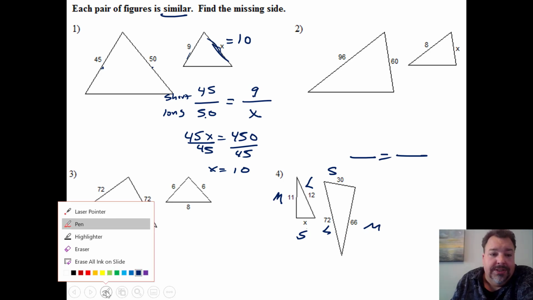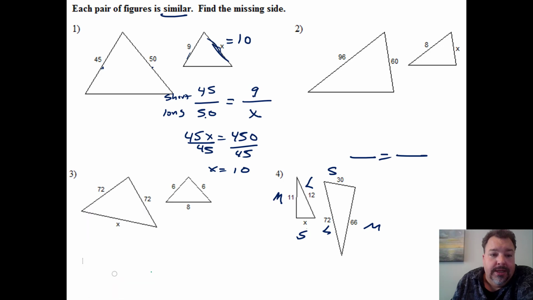And now decide which ones you want to use. Again, we have to use the x here, and the x is going to get matched up with the 30 here. And then I could use the long side here. So which side do I use over here? Well, you've got to use the long side over here. So now we can use that information. These two pieces we don't actually need to set up a proportion.